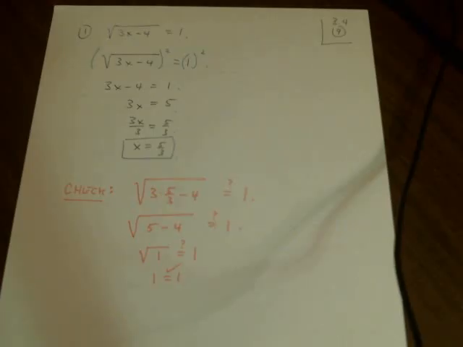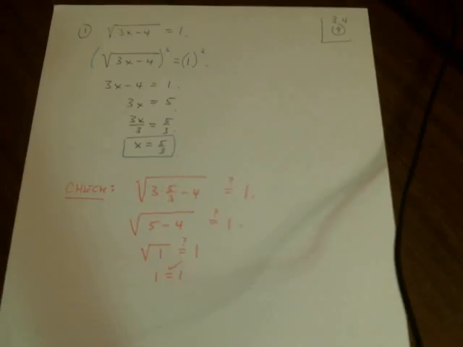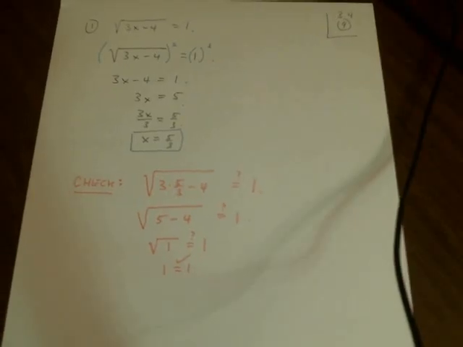It's even more important to check these answers here. It's not even optional anymore, because it can often happen that what's called an extraneous solution might come up. Extraneous solution means your algebra work could be just fine, but it just happens that the number you got will not work in the original equation. So you've got to check it.